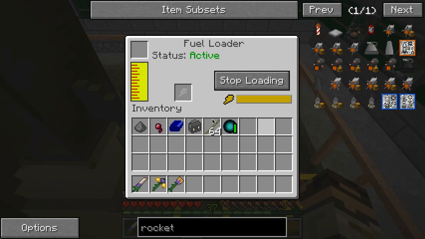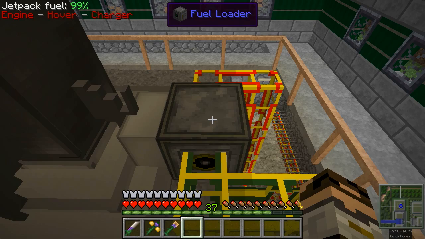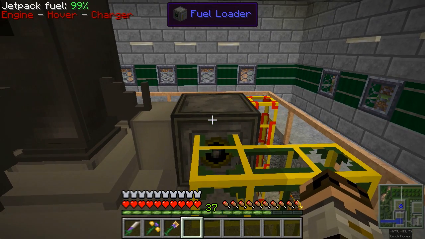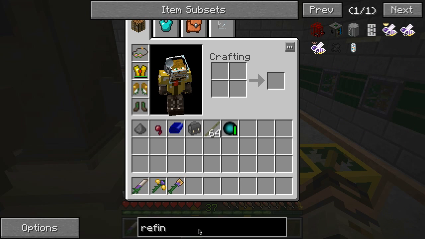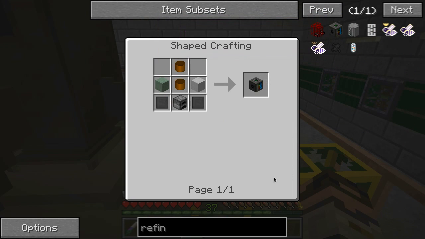Over here, I've got a fuel loader. This is yet another machine that you need to build, and it's got a complicated recipe, so you can go look that up. And then you want to load it with fuel. This is BuildCraft fuel, which you can create in a couple of different ways. Obviously, you can make it using the normal BuildCraft technique, using a BuildCraft refinery. GalacticCraft has its own refinery that it brings along, and I presume it works basically the same way, right?